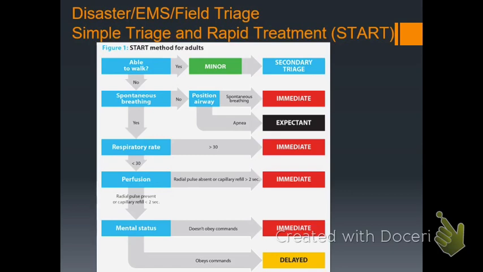What do we give them? Do we move on to the next patient? Do we move on to another category? So, Brad, you say respiratory rate is 6. We're going to go ahead and give them immediate, but you said respiratory rate less than 30, Diana. What's going on? Why did you give them immediate, Brad?